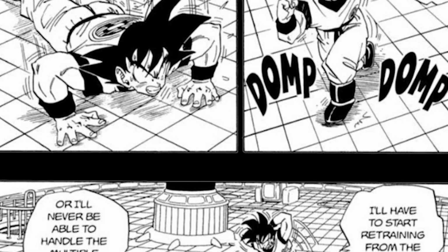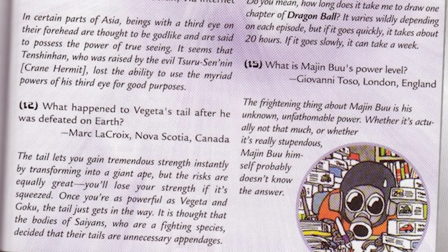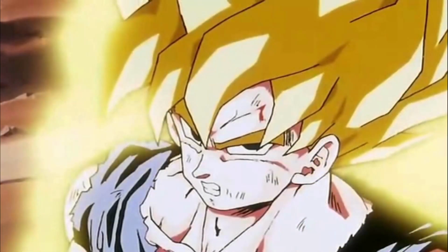You would think that as Goku and Vegeta's base power kept increasing, the benefits of a tail and the Great Ape transformation would become far greater, as a 10 times base power jump would make them increasingly difficult to beat. But that's clearly not what Toriyama is saying here, and also with the introduction of Super Saiyan, Great Ape was just too weak.